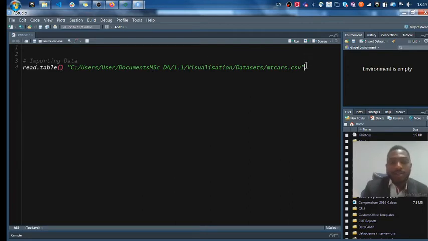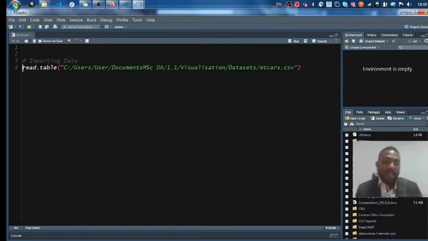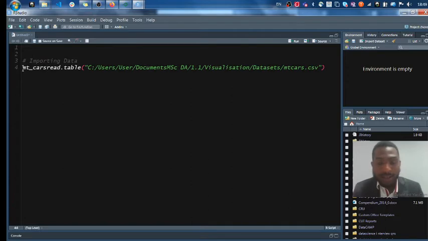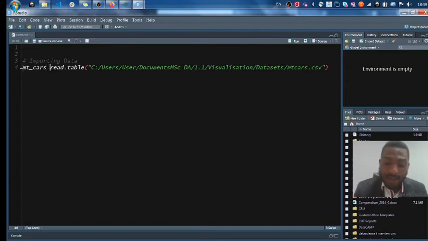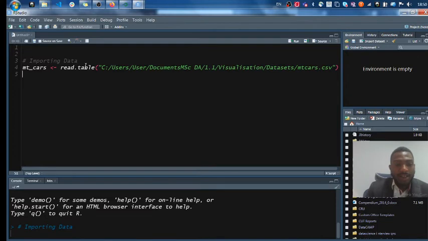Then I need to put this path in those brackets, and I can create an object called mtcars. Once I run this, it's importing data.